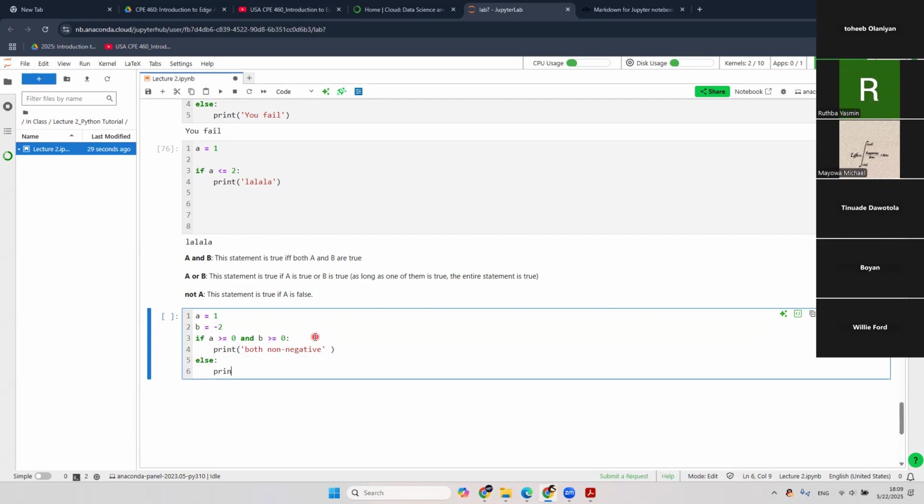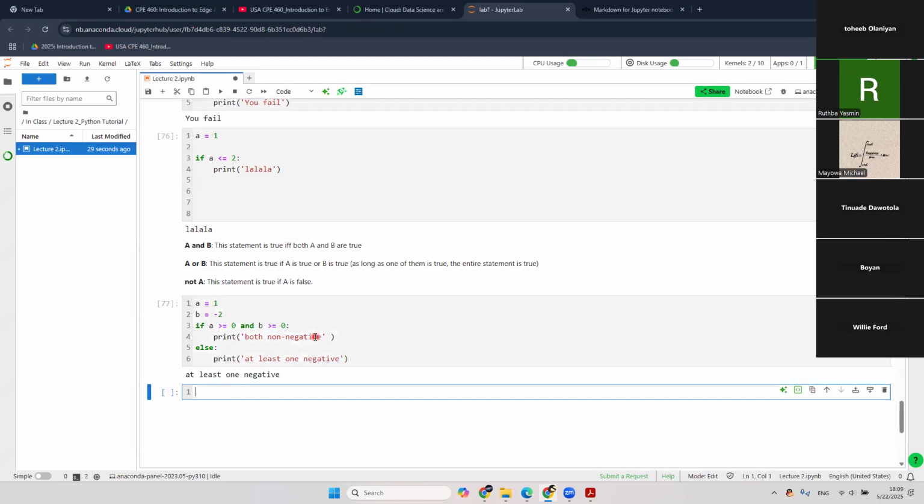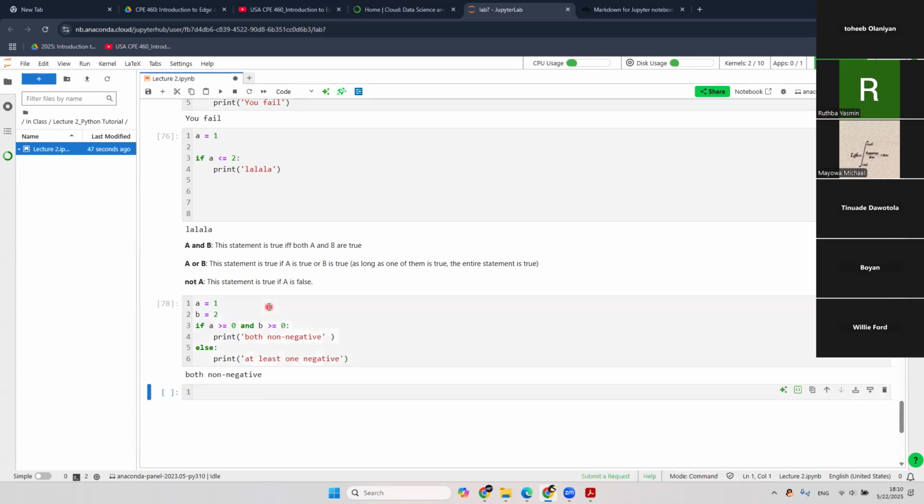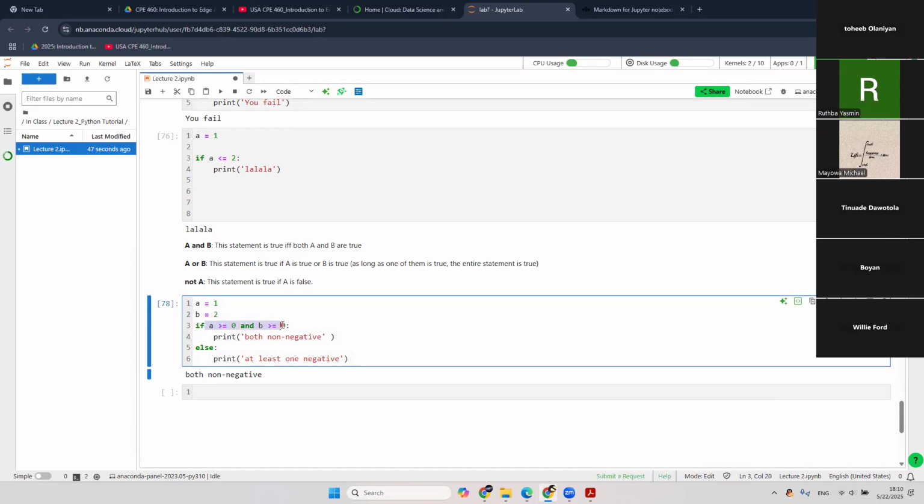Else, print, let's say, at least one negative. So of course, at least one negative. Why? Because B equals -2. Of course, if I change B to 2, then true, both non-negative. See, again, and means both statement 1 and statement 2 are true, then the whole if statement will be true.